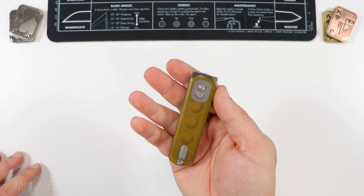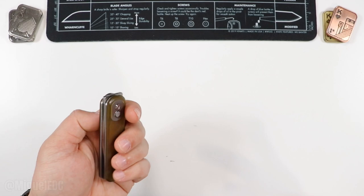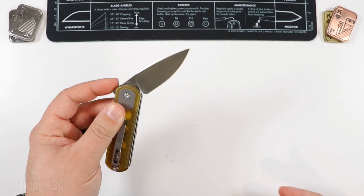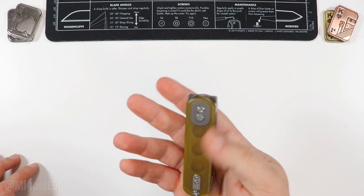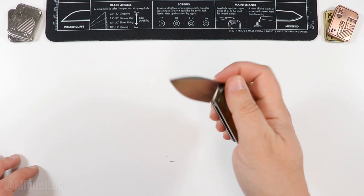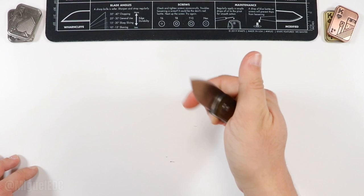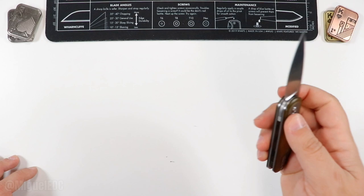If you're right-handed, you'll see the button facing you so you know the knife opens from the left side. If you're a lefty, you'll get used to seeing the button on the opposite side, accessible by your index finger. It's very intuitive — very similar to the symmetry on the Bestech Cricket we just looked at. Very dummy-proof. And as far as flipping it, just give it the beans because the detent is a little soft and it'll snap open every single time.